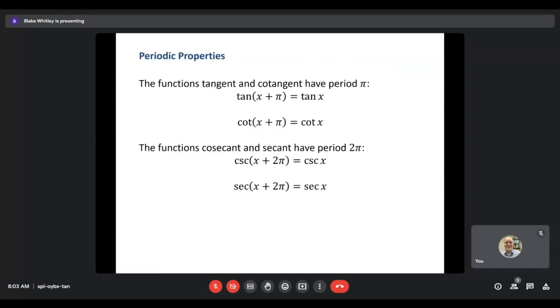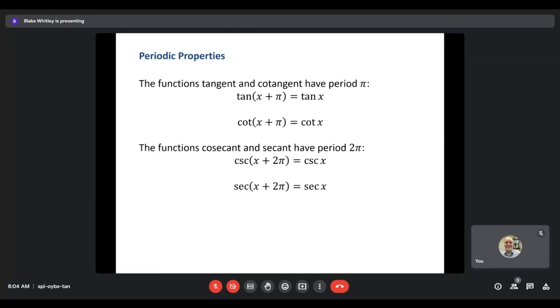So the first thing we need to understand are the periodic properties of those functions. If you remember with sine and cosine, the period of those two functions was 2 pi. Well, the period of tangent and cotangent is actually only going to be pi. And so whenever we're doing the periods here, we just have to remember that we're only graphing one complete period of pi. And then when we adjust that period, we're going to take pi divided by k instead of 2 pi divided by k like we did with the first two functions.